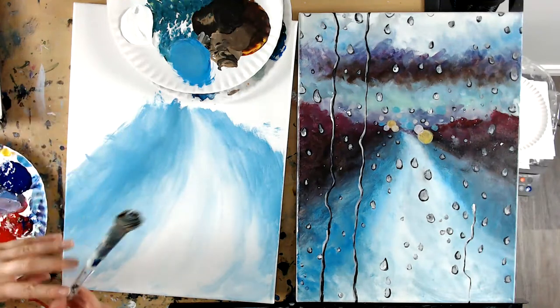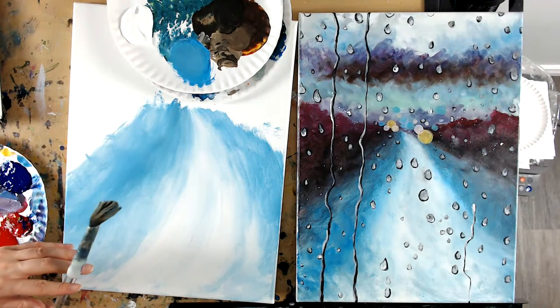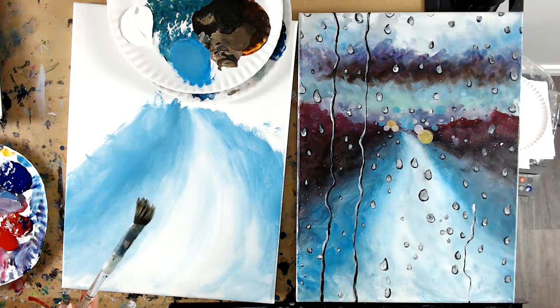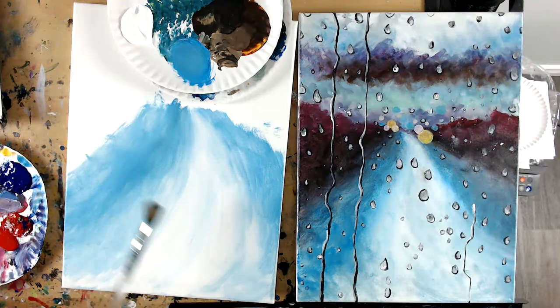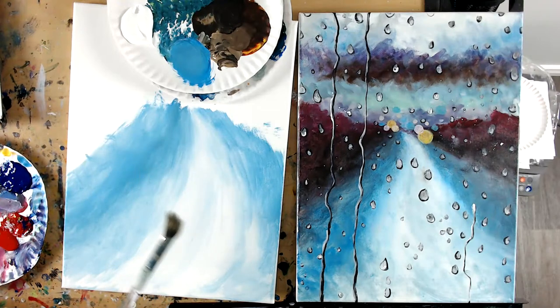And just so you guys know, if you are up to speed with me, I still haven't washed this off because I don't want to wet this brush too much for this painting. There are some times where I do wash it off, but I'm not going to just yet. And if you do, just try to dry it off really well, especially a large brush. It holds a lot of water and it starts making a lot of streaks. You can already see some of my streaks here, but I'm just letting it be. And if you need to touch it up, we're going to touch it up.